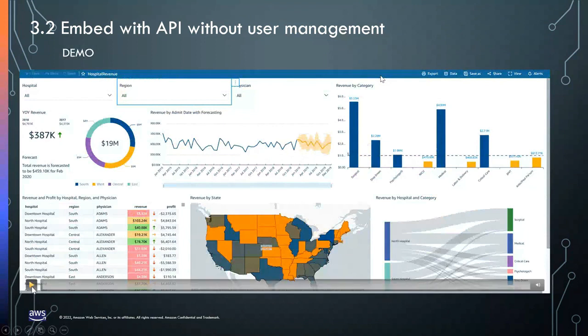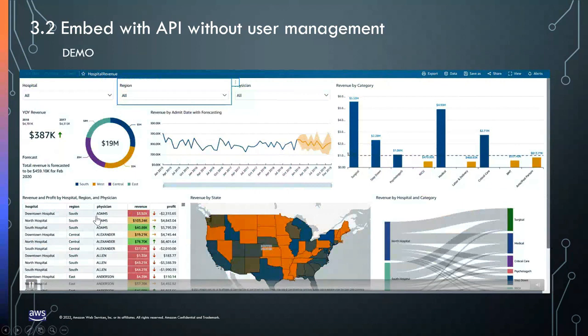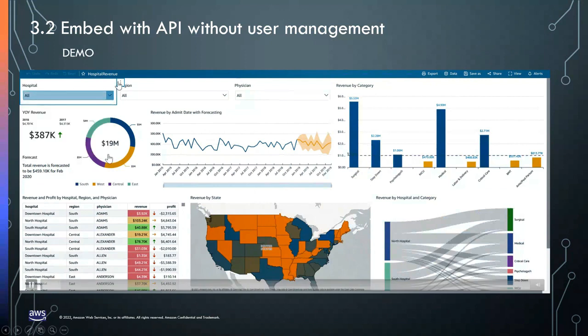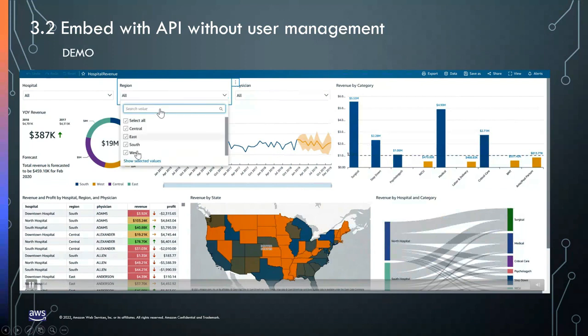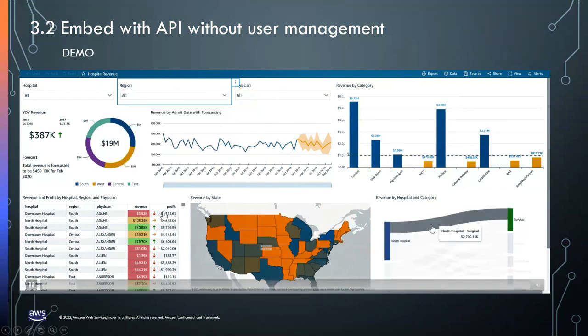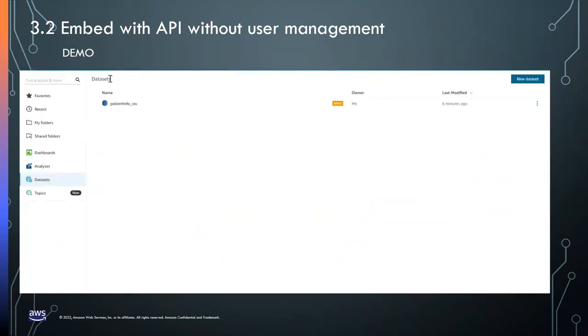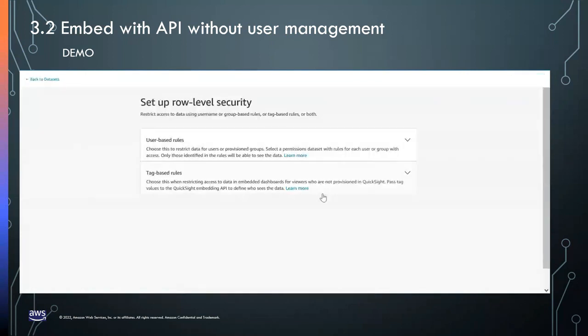This is a video, so I can walk you through this video. Let's say that I have this particular dashboard that I have created and embedded into my hospital SaaS application, where I see that I have different hospital types, and it is across different regions. So I have all 4 regions. Let's say that there is a user called power user who is able to see data for all hospitals across all regions.